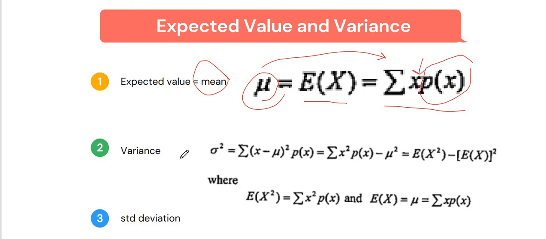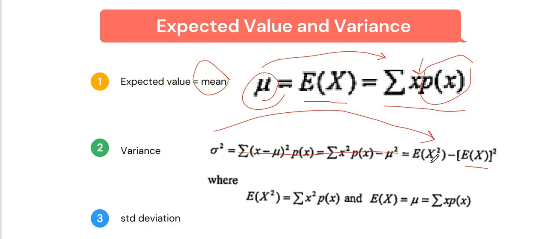And the second one is variance. It's quite long here, but you can just ignore this one and jump to this part. So this is the symbol for variance. Sigma square is equal to the expected value of x square. Class, careful: this one is x square, not x. It means that you need to power 2 your x first, then calculate. Then this is E(x) then power 2, which is different from x square and then expected value. So these are two different things here, so make sure you identify them well.